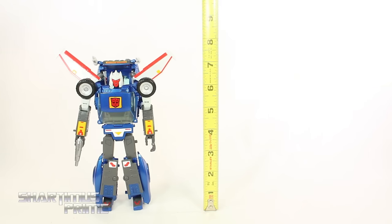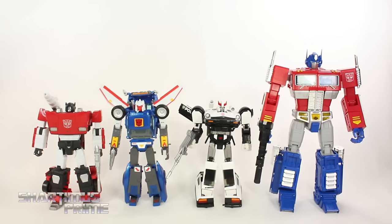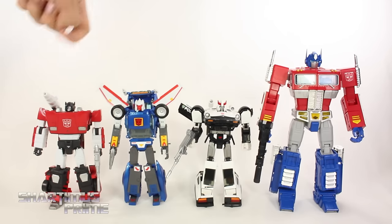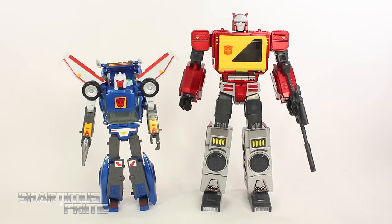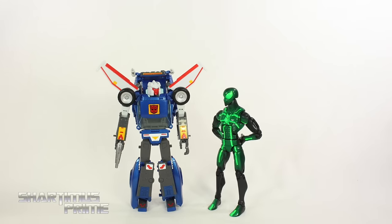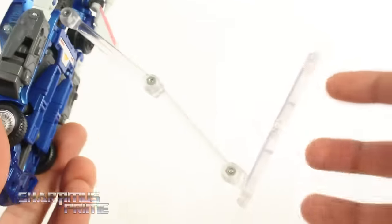To the top of his head, Trax stands at about 7 inches tall, and to the top of those wings just a little under 8 inches. Here he is next to the G1 reissue, then the Classics Generations Reveal the Shield version. Comparing to other Masterpiece figures — MP Sideswipe, MP Prowl, and MP Prime — he stands a little bit taller but looks less bulky, so I think it evens out. Here's Trax next to the KFC Toys Transistor not-Blaster figure — these two side by side look amazing. The metallic red paint there and the metallic blue paint here — I really like these two figures side by side. And then here's Trax next to the Marvel Legends Big Time Spider-Man in a little comedic exchange.